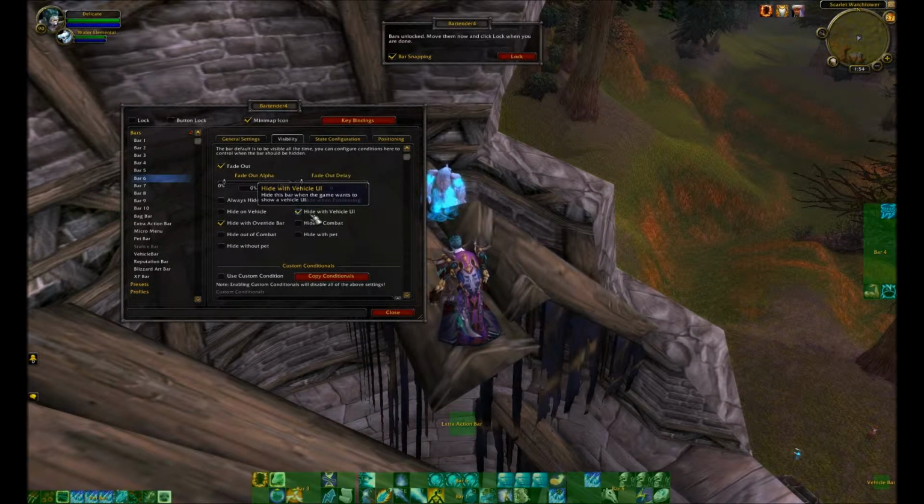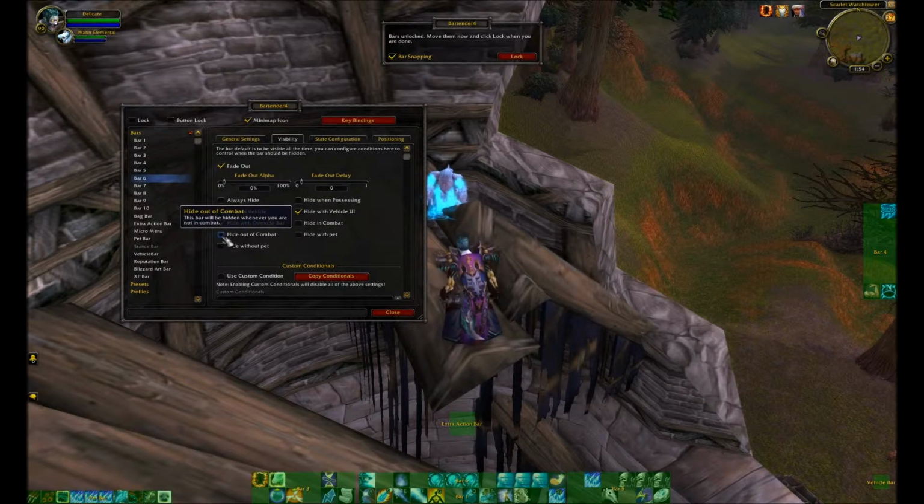Now you also can adjust specific things. So if, let's say you want that bar to show up when you're in combat, you would say hide it out of combat, and then as soon as you go into combat, it would show up. And you can do the same thing for 3 and 4. Now it fades out. It'll show in combat but not out of combat, and the same thing with bar 5 visibility. Want it to fade out all the way, and hide it out of combat.